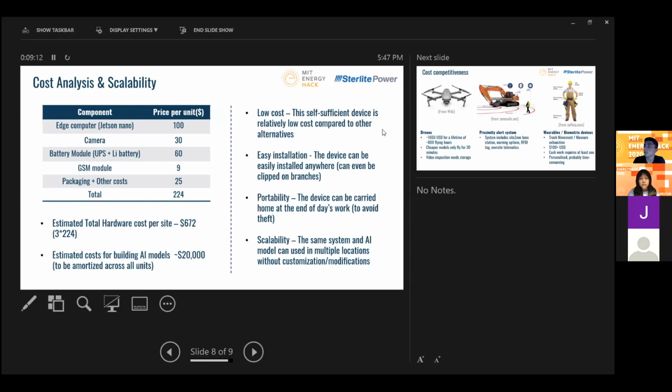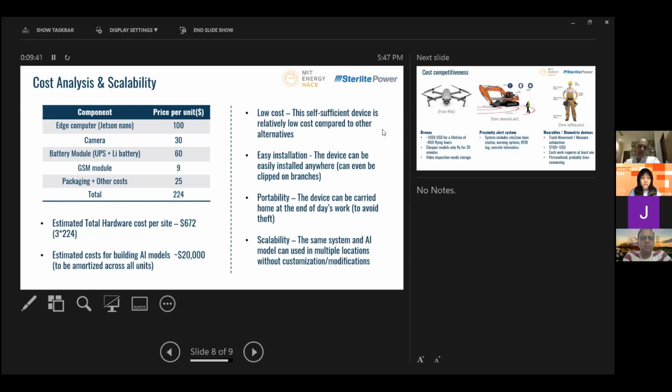Once again, there are variations on different components, and we can chop off some of the costs as well. But this list of selection is the most suitable one, because the Jetson Nano has a variation at $50 only, but we don't think that is suitable for this case, so we chose another one which is 4 GB, something like that.